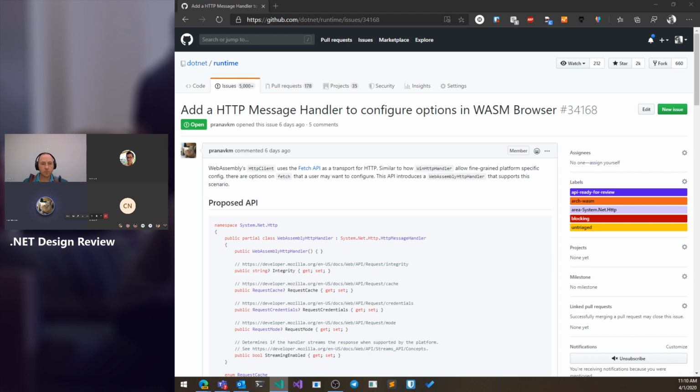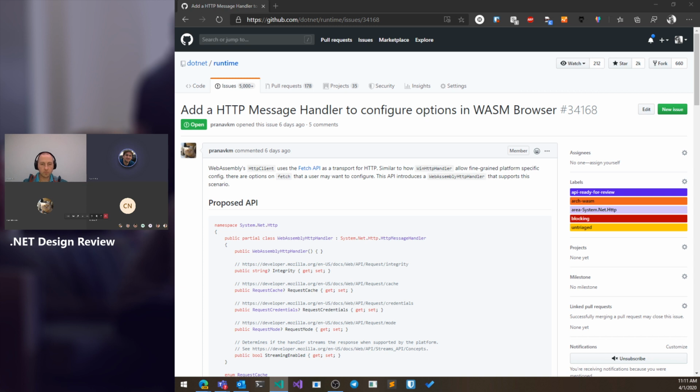I have two high-level questions. One, I imagine we'll walk through the individual members here, but I imagine there's more customization that's actually possible with the fetch API than is exposed here. So I'm wondering if A, that's true, and if B, it is true, how we arrived at these five things to configure. And my second question is just a naming one on the handler itself. I'm still a little confused about when we're choosing to use WebAssembly versus something related to the browser or the specific API that's being used. If we're referring to WebAssembly in general as the architecture or the instruction set, it's a little strange to me that we'd include that in the name of the handler.